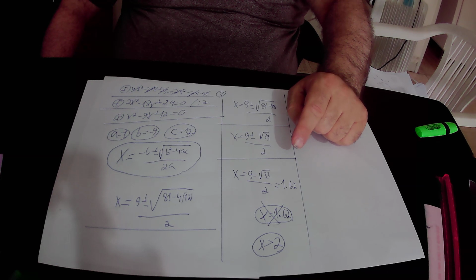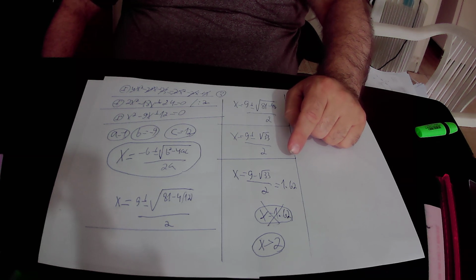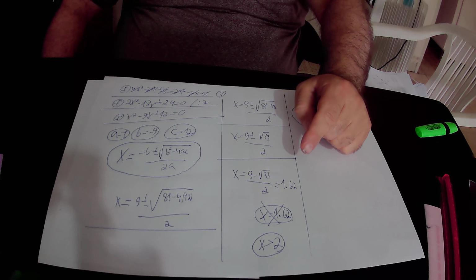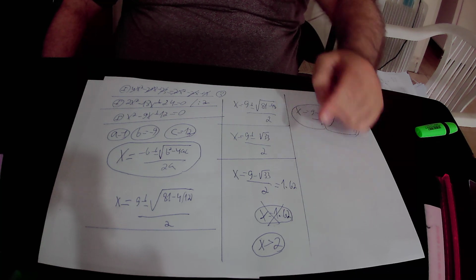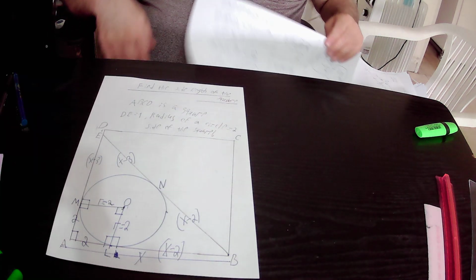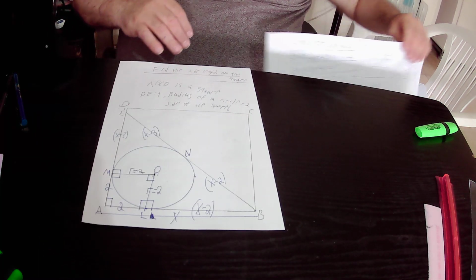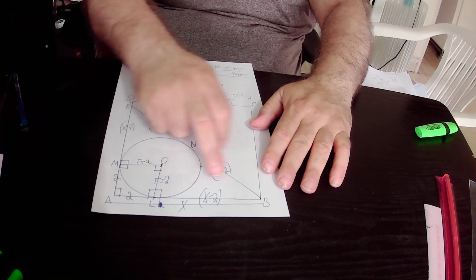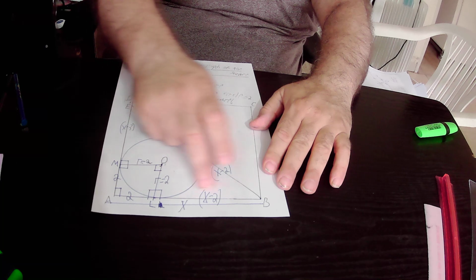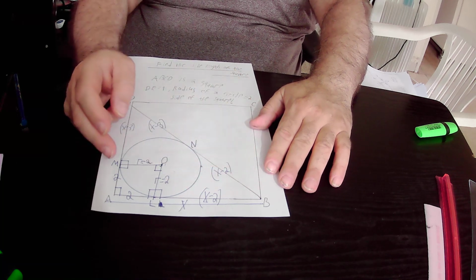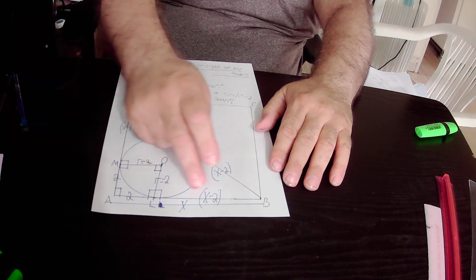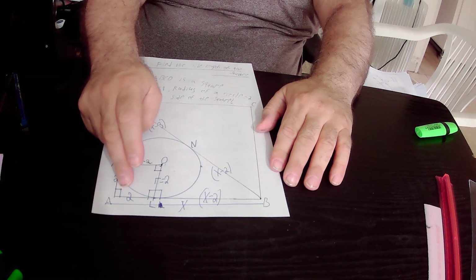This is actually the first solution that is possible for x. Minus 9 minus square root of 33 over 2 is minus 1.62. So according to the first solution, x, that is actually equal to AB, is equal to 1.62. But here AL, that is shorter than x, equals 2 units.